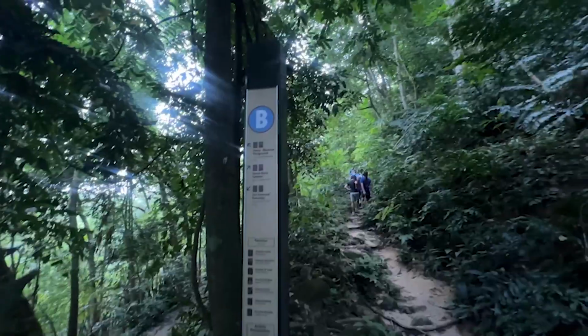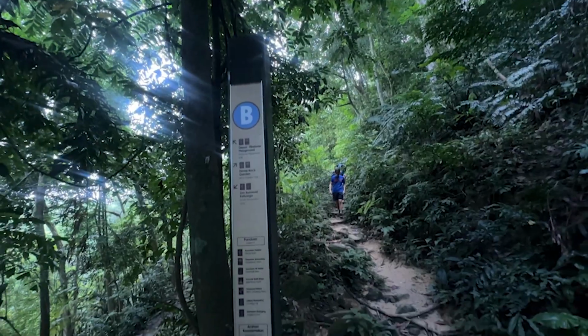This is one of the free places that you should be doing, especially with all these delicious KL food that you've been consuming. It's very easy to get here. You can get here by Grab. As you can see, quite a very easy climb, an easy trail to do. And as you can see, the trails are very well marked, but you need to stay within the trail. There's almost like 20 different trails that you can explore on this hill.